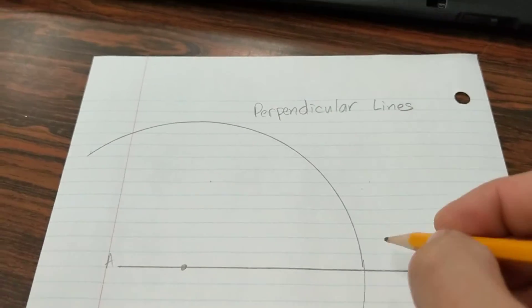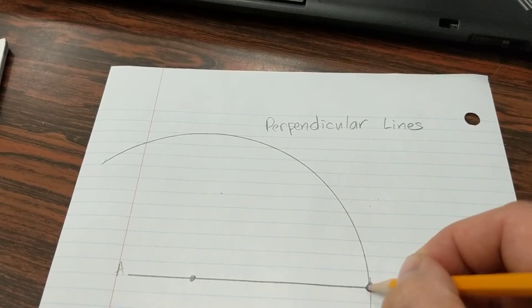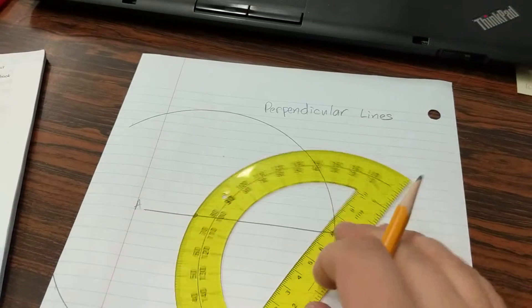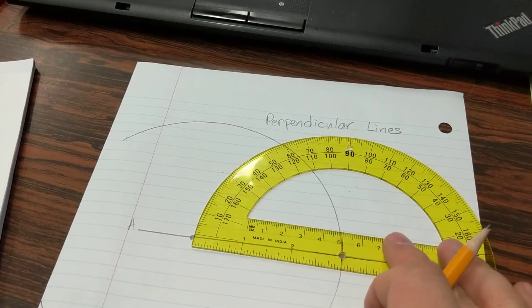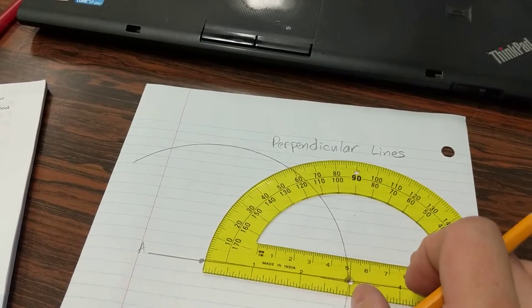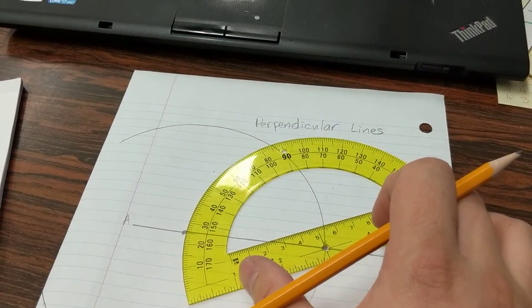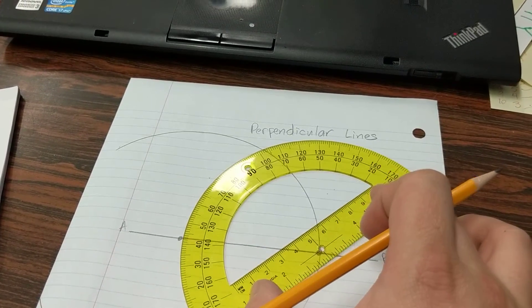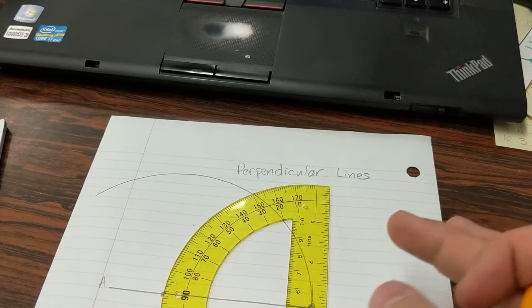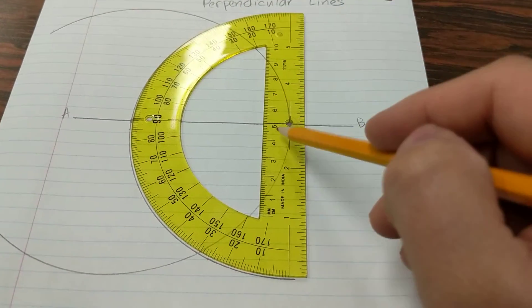Now somewhere over here we're going to pick another point. I'm actually going to pick right on this line. We're going to set our center point there. To save myself time, I realize that if I rotate this, the line's going to be exactly on that same spot. It's going to line up with my other dot. I lined up the dot and the center of my protractor together and I made this.